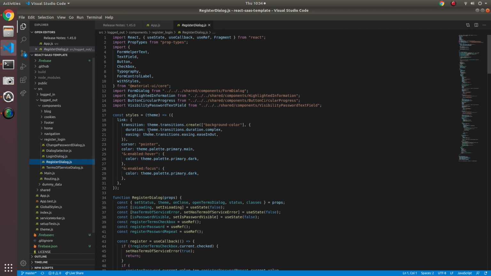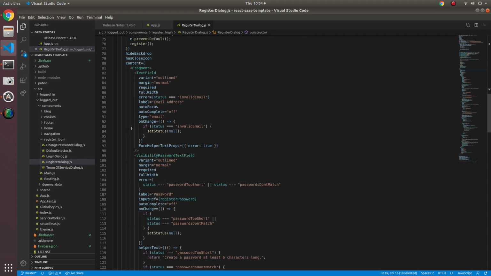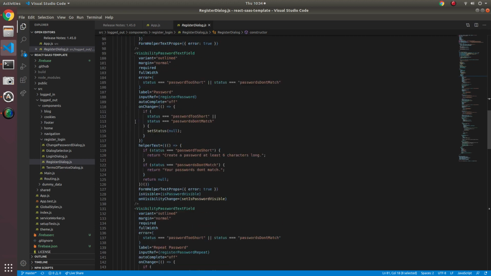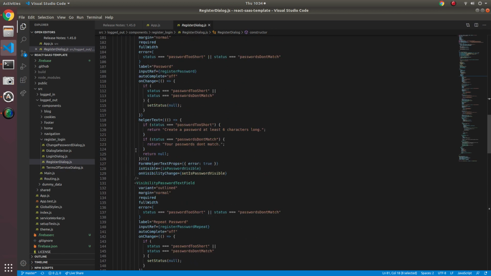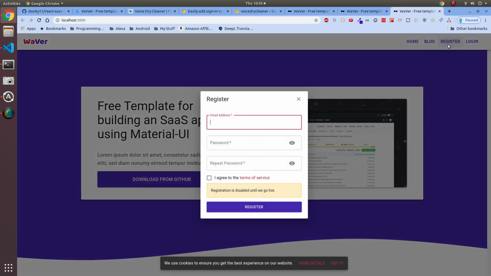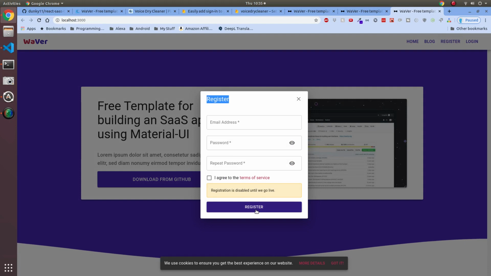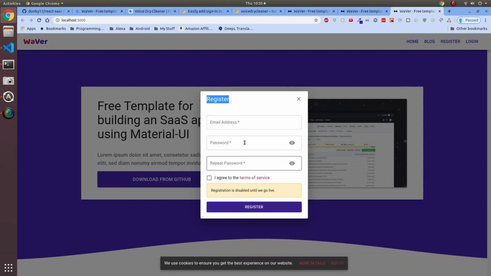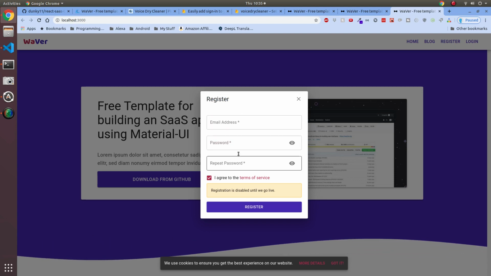And here's the register dialog. Inside of here we have a form dialog with loading and on close, and then we have these text fields and fragments. I wonder how many fragments we have. It just looks like we have one fragment, but I'm going to read through this real quick to try to understand. Right now when we click register, it opens this up, and what I would like to do is leave the word register up here, but the rest of it I would like to scrap and just put in a Firebase UI.